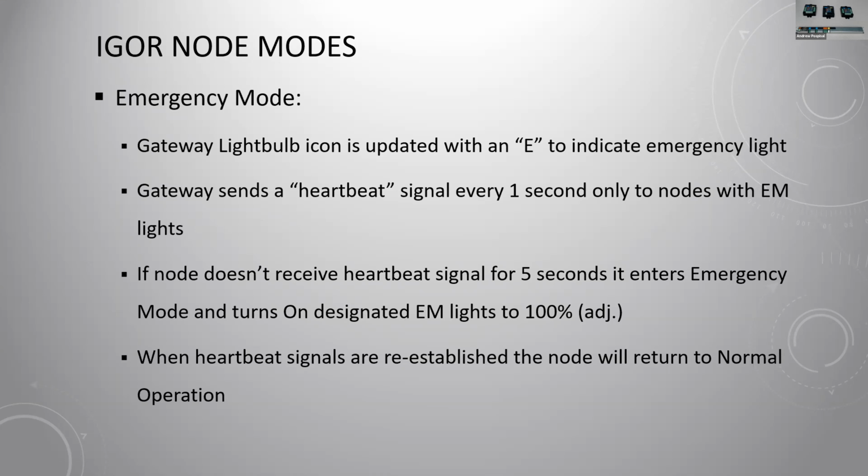But to meet UL 924 requirements, within 5 seconds, which actually like NEC or NFPA really just requires within 10 seconds. But since we do quite a bit of international business, some other countries are a little tighter on that time frame, and require 5 seconds to turn those on. So we just designed the system to get those emergency lights turned on within 5 seconds. But these same nodes, in normal mode, when they're not in emergency mode, would operate just the same as our non-emergency nodes. You can dim them 1 to 100%, same control, etc. You wouldn't know the difference until there was a loss of building power, and then these emergency nodes and their corresponding lights would come on to the programmed dimming level.